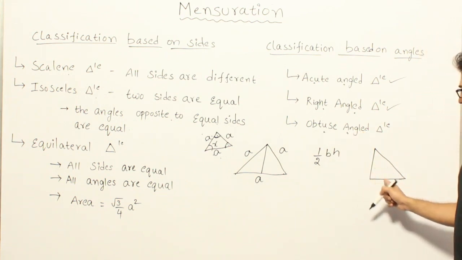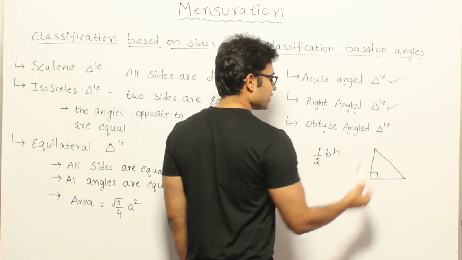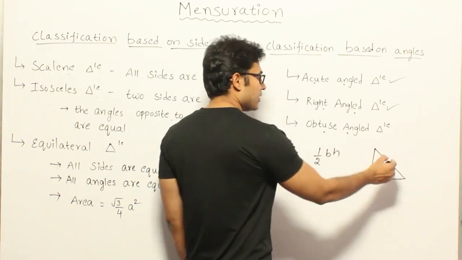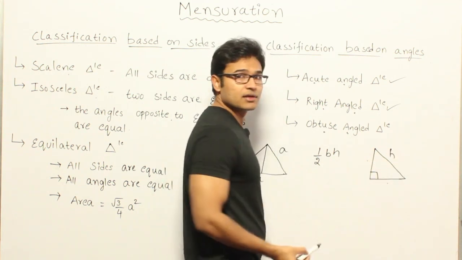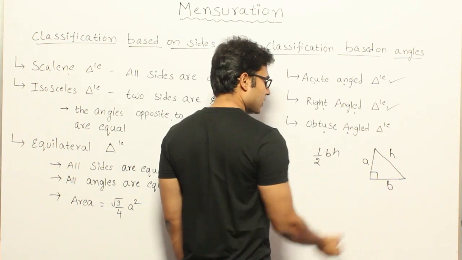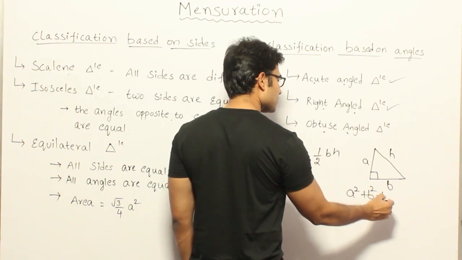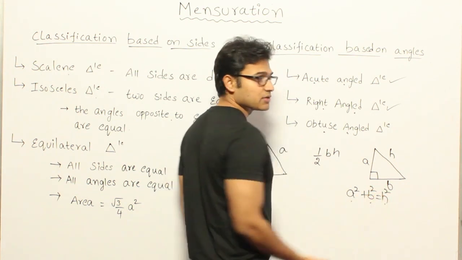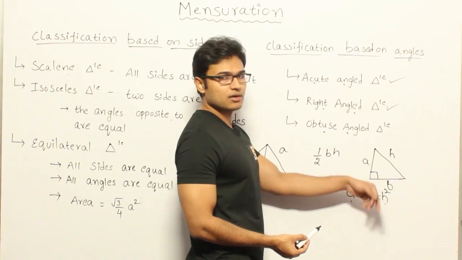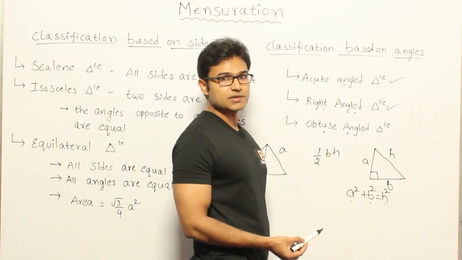Now coming to this right angle triangle, we have a property here. What is a right angle triangle? We are going to have 90 degrees here, right? Now the side opposite this right angle is called the hypotenuse, and these are the two other sides. Assume that the length of this one is A and the length of this one is B. Then the Pythagoras theorem says that A square plus B square equals H square. Side square plus side square equals hypotenuse square. Got it? These two sides need not be equal. They may be equal, may not be equal. Whatever the case is, this rule will always be applicable: A square plus B square equals H square, right?